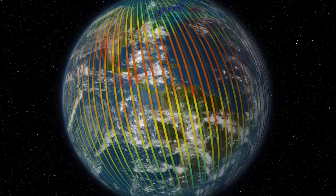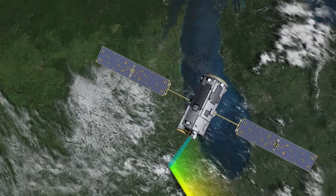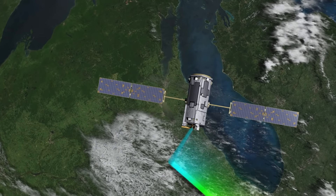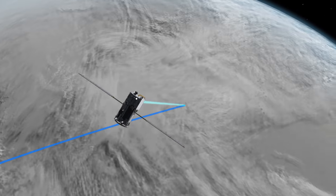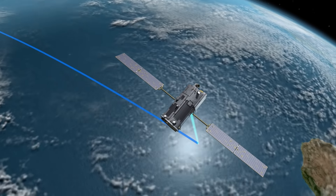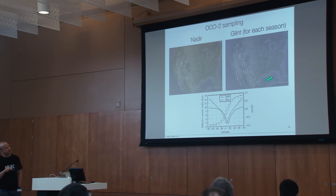Making millions of individual measurements that now had to be translated into usable data. But OCO-2's challenges were not over. After calibrating the instrument, scientists thought something was wrong. There was a problem when we recognized that the light signals of the glint data over the ocean were not nearly what we thought they should be. On the land, that data was looking really good. But when you look over the ocean and the bright sun glint, we were starting to analyze that data and the retrievals weren't looking good. One of our team members had plotted this as a function of the angle of the sun and said there's a certain pattern I expect to see, and I'm not seeing that pattern — this data looks like you're measuring with the wrong sensitivity to polarization.